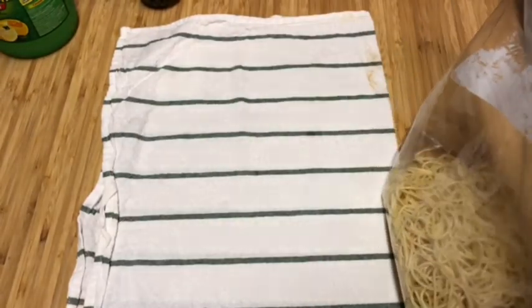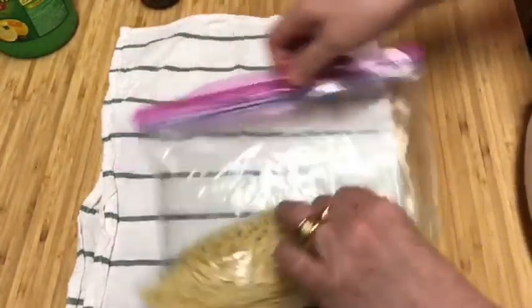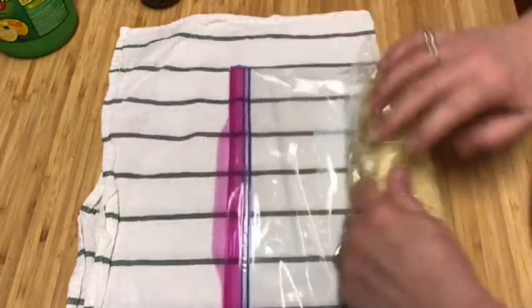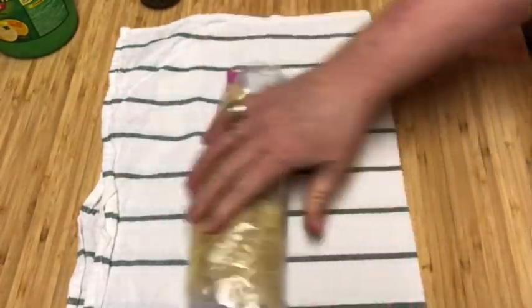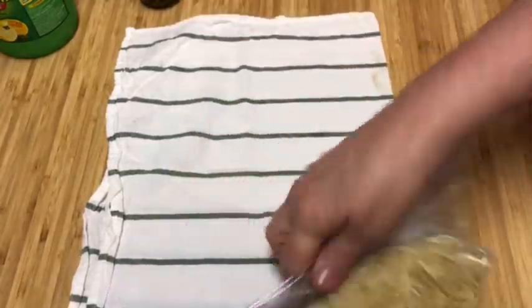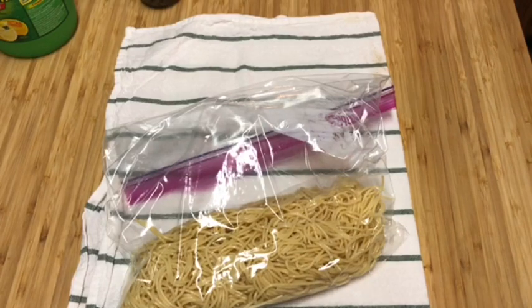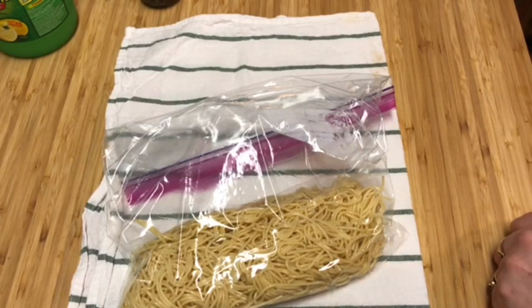And what you've got there is a fantastic dinner. How long is it going to take to cook the chicken? 3 minutes? Another minute for the sauce to heat this up. 5 minutes, I can have dinner going. So that's your prep, okay? Always make sure you have a bag full of cooked noodles in your fridge. I promise I will not tell any old Italian grandmas to come get you.